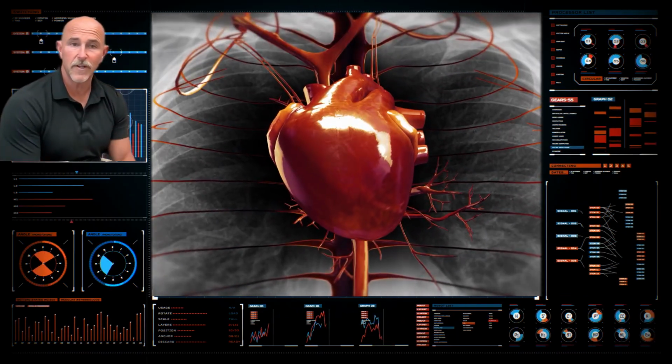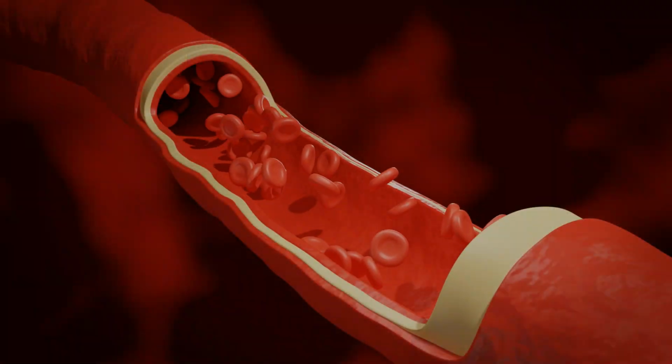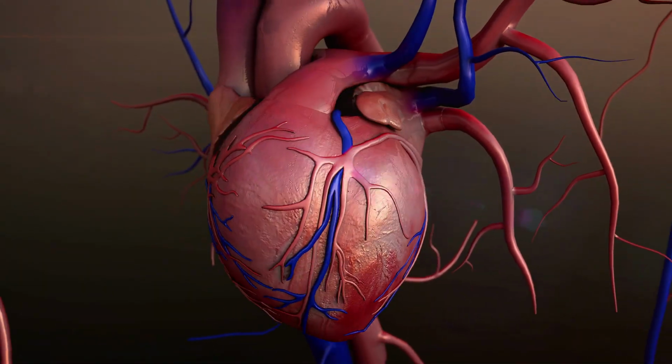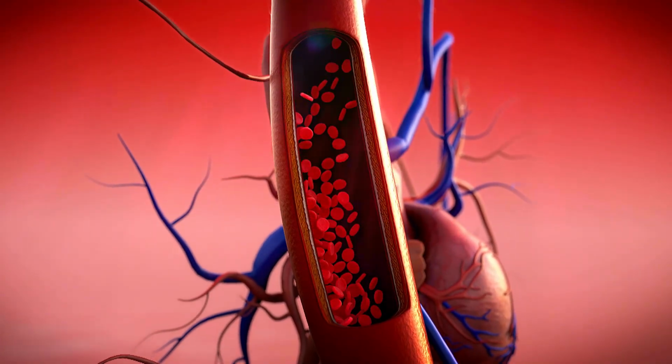Now, the pulmonary arteries are the one set of arteries in the body that carry deoxygenated blood. Normally, we think of arterial blood as oxygenated and venous blood as deoxygenated. But more precisely, arterial blood is carried away from the heart and venous blood is carried towards the heart, and whether it's oxygenated or not depends on which side of the circulation.